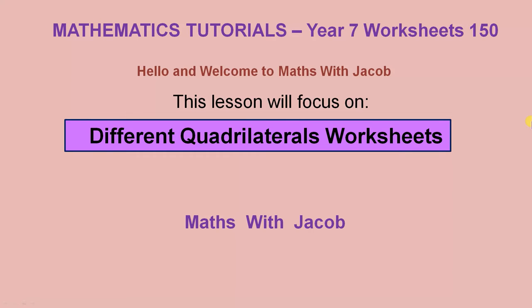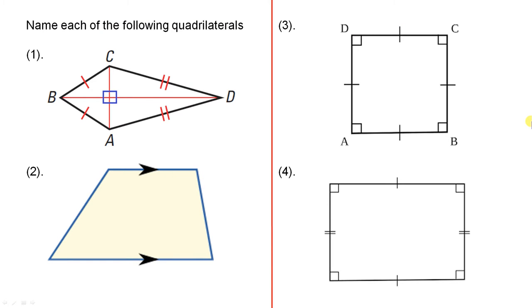This lesson will focus on different quadrilaterals worksheets. So this video presents a few worksheets where we can look at different quadrilaterals and we can name them according to their characteristics. Now, if you're not sure what to do here, we've had a lesson on this very topic, and on the last slide you'll be given a direction. You'll be invited to click on a link, and that will take you to the lesson, and it will explain how to do all of these examples.